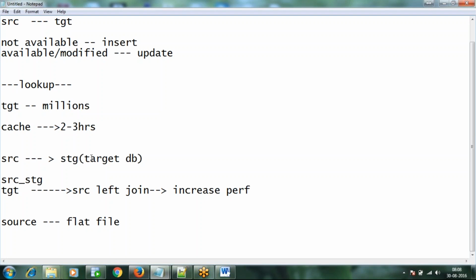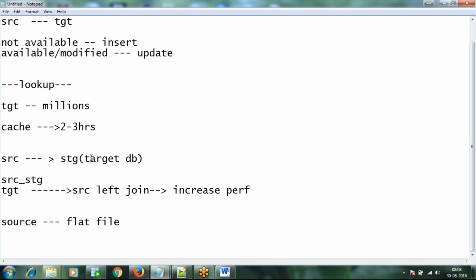If you are not doing any insert-else-update logic or anything, and simply dumping the flat file information into the target, no need to do any staging operation. That means you are doing only inserts. Then I can just dump it in the target DB itself. That means from a source I am getting only inserts, you are not expecting any updates from the source.